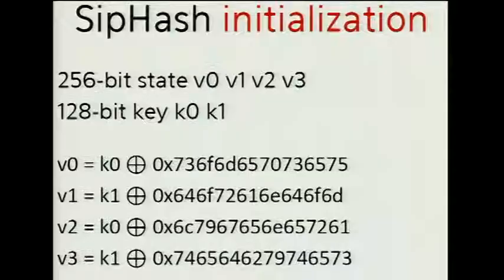So I will try to present to you how SipHash works. We tried to make it simple. Maybe you have implemented AES and you know that AES is a very nice cipher, but you need to know about polynomials and finite fields, this kind of complicated object. So we tried to make it as simple and as easy to understand as possible. We just use a simple state composed of four 64-bit words, V0, V1, V2, and V3. We have a 128-bit key, K0, K1. And we start by initializing the state to K0 XOR this value, K1 XOR this value, K0 and K1.